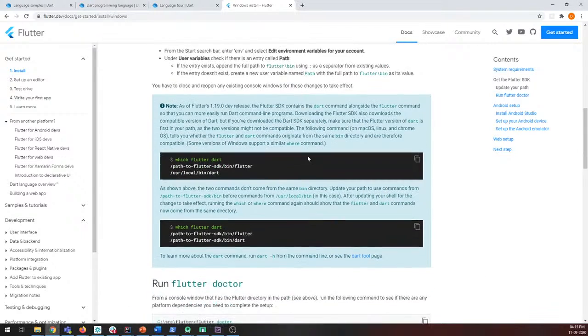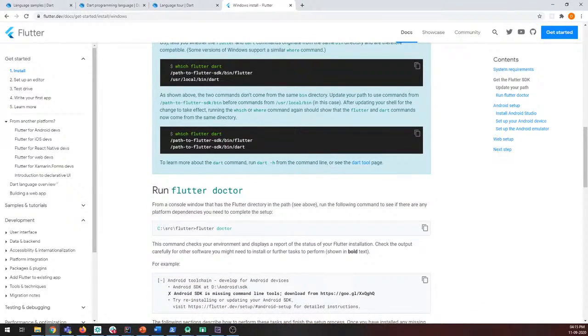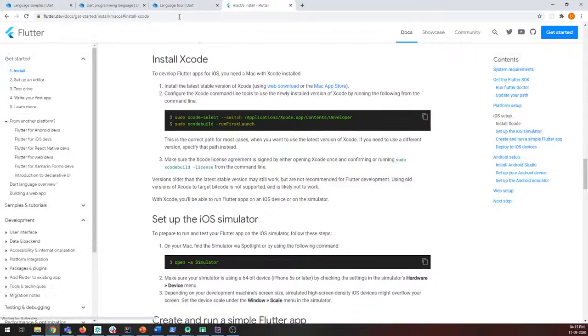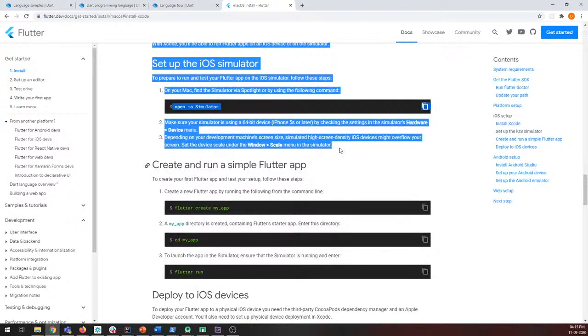So to do these things, you have to go to the links that I'll be putting in the description of this stream. So we're going to go here. For anybody who wants to work on iOS simulation, you have to go through this documentation and set up your emulator and environment for iOS.